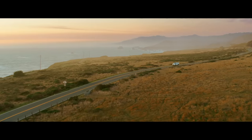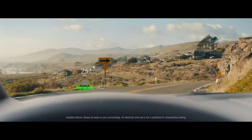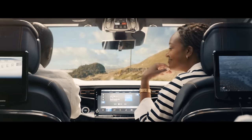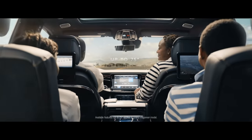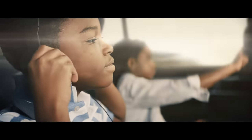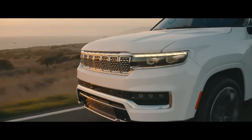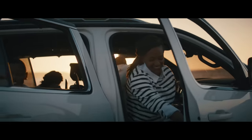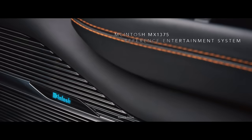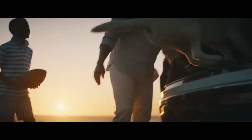As the dust settles, we begin the final leg of our adventure and explore what the Grand Wagoneer is at its heart — a family vehicle designed to allow drivers to embrace technology as their co-pilot and keep the best things in their life safe and sound. Inside, passengers will find up to 75 inches of total display for a personalized viewing experience, whether that's planning their next scenic stop or listening to their favorite songs. Displays also include Fire TV for in-car streaming, so even the longest road trips feel more like time spent together in the comfort of a living room. Most impressive of all might be the McIntosh Reference Entertainment System, with 23 speakers crowning the interior of the Grand Wagoneer.